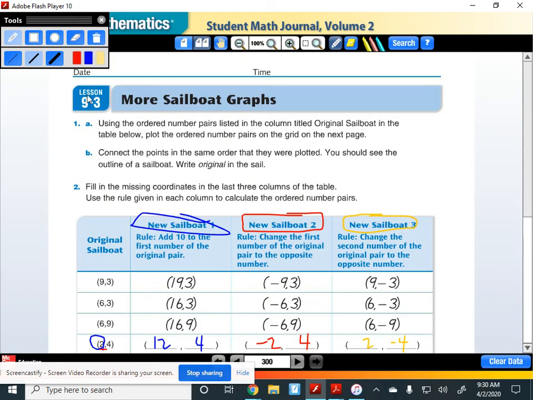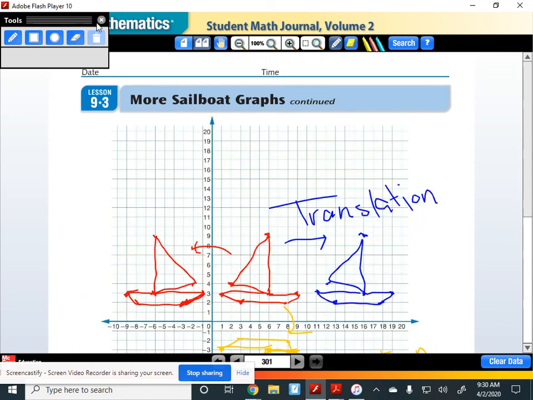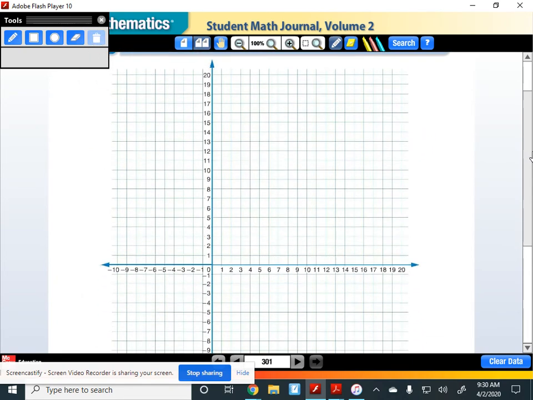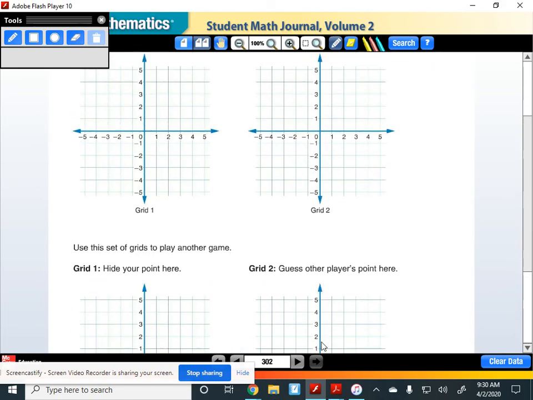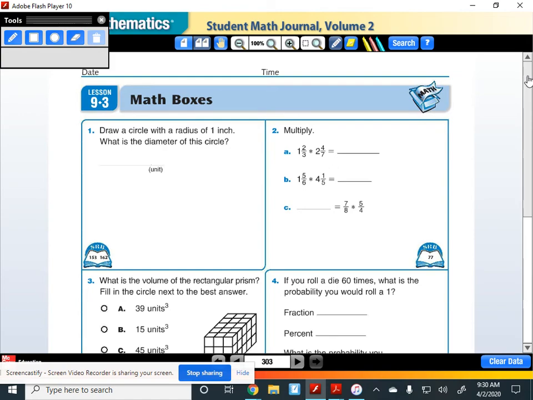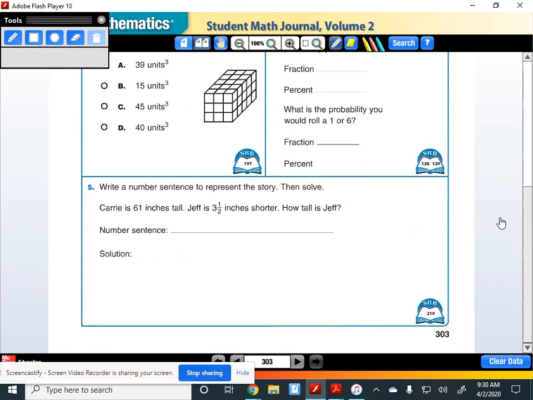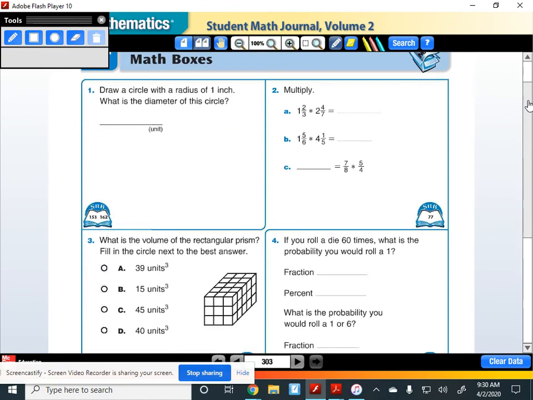Okay, so I'm going to go back, delete all of this stuff. And if you weren't quite done, cool thing is you get to rewind this video. This is going to be hard as we can't play with one another, so we have to skip it and go right to math boxes. Okay. Draw a circle with a 1-inch radius. Remember, radius is only from the center out to here. Brutal circle, but this is the radius, so the diameter is all the way through.